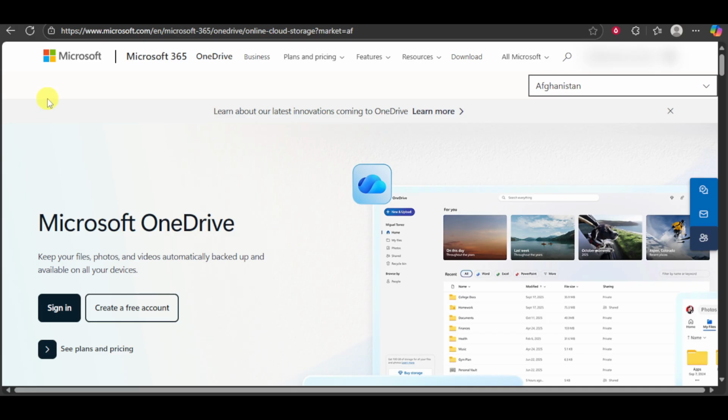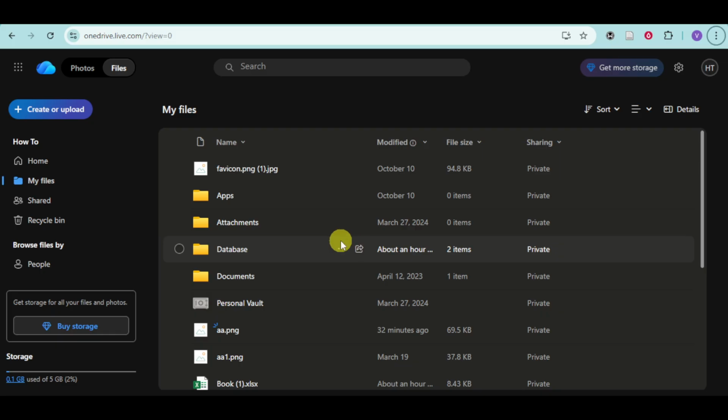You can do so by going to Microsoft.com and then locate the product of OneDrive from the list, and from in there click onto this create a free account option in order to successfully sign in or sign up. Now once you have signed up, you should be able to have your account, so proceed to sign in from there. So in my case, I already have an account, so let me head over and sign in. Now here is my actual OneDrive on my browser.